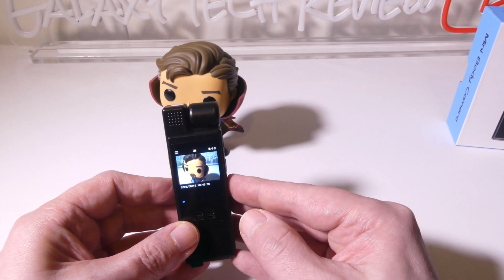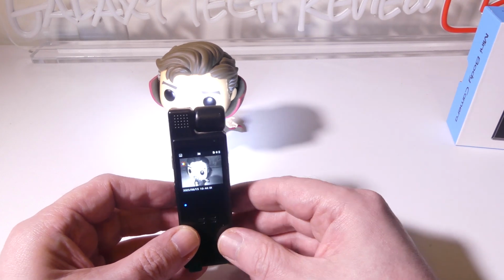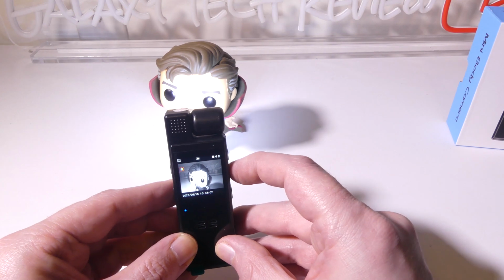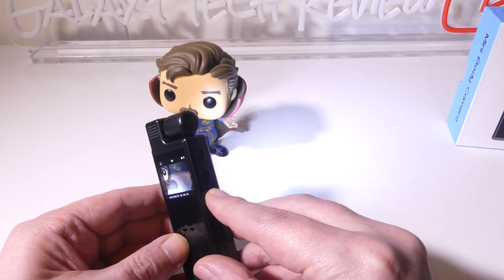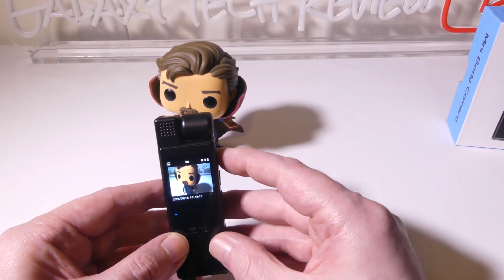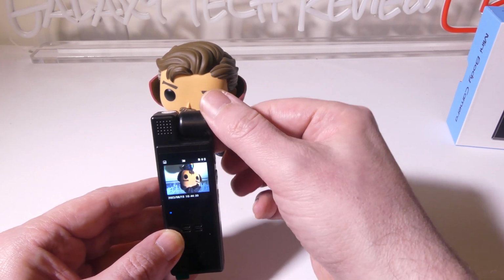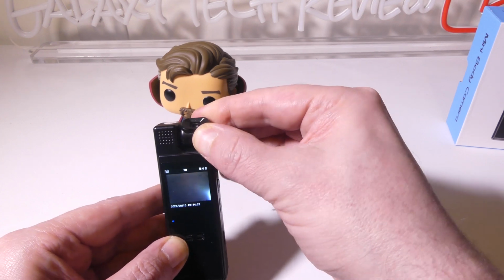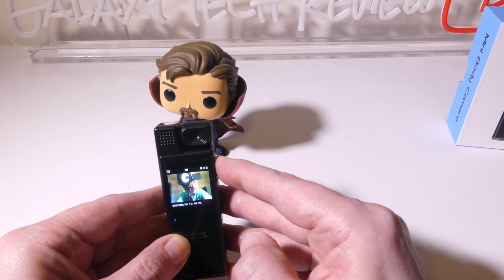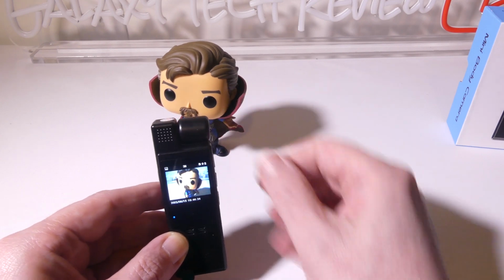Now, the last couple things I want to mention is if you long press the down button on the right hand side, it'll turn on those 5 LEDs, and this is going to be good for night shots. Again, it's not IR LED, but it will definitely give you enough illumination where you'll be able to get a picture in darkness when you do need it. Now, holding the up arrow will flip your image 180 degrees, and since this rotates 180 degrees, depending on how you have this, if you need to flip the image, you just have to long press the up navigation button and you can flip the image.